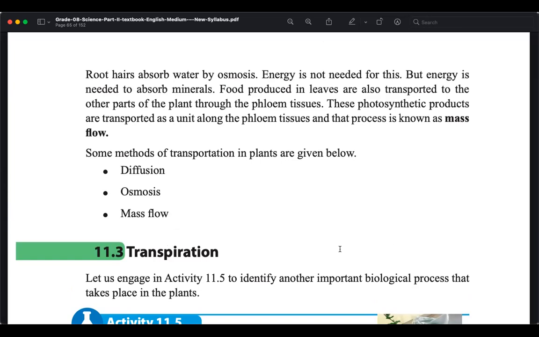Okay, mass flow is basically a process of moving food. The photosynthesis process is making food inside the plants because it's autotrophic. Then mass flow is what happens next. We are not going to learn technical details about mass flow here, but that is happening inside the phloem. That is the third one, method 3, mass flow. Please type: mass flow is just movement of food, a food transportation mechanism in phloem. Method 3, that is mass flow.